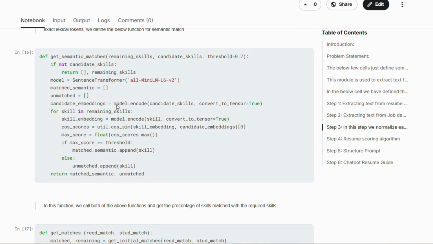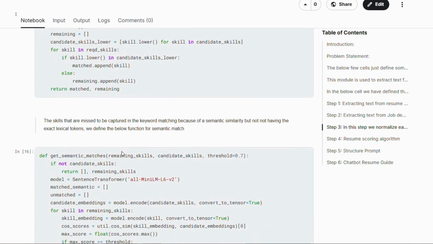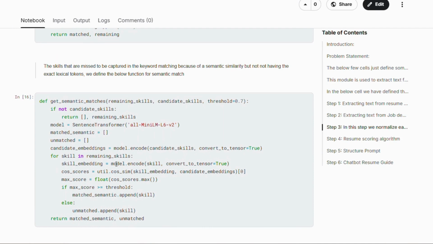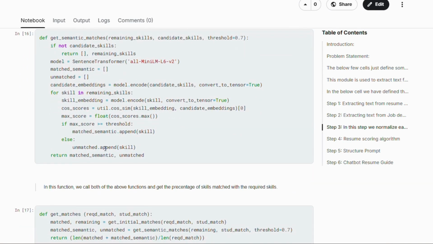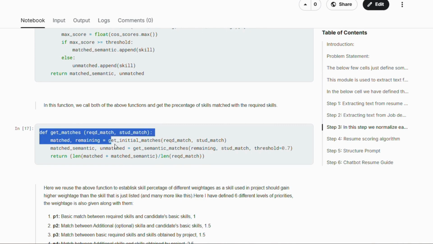For the skills that are missed in keyword matching because of a semantic similarity but not having the exact lexical tokens, we define the following function which you are seeing on the screen for the semantic match. And in the below function, we are calling both the keyword matching and the semantic matching.